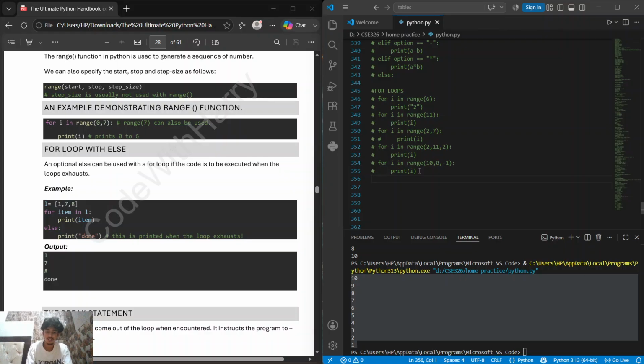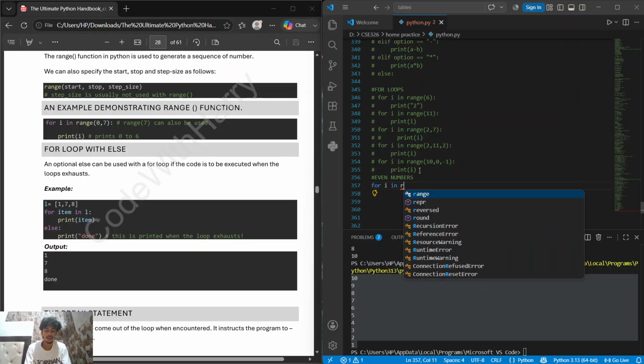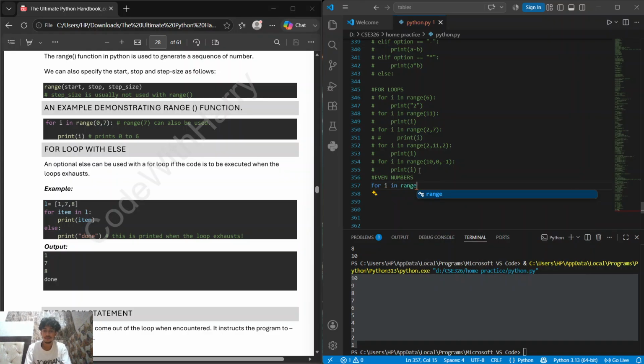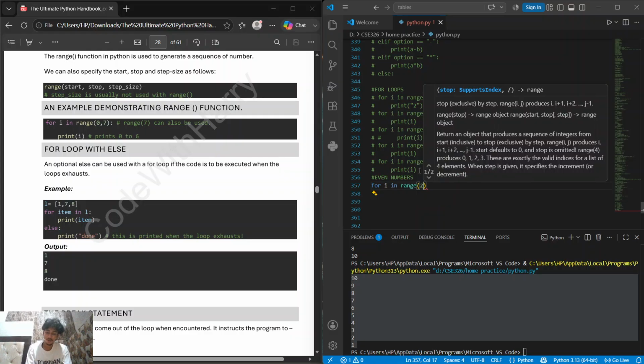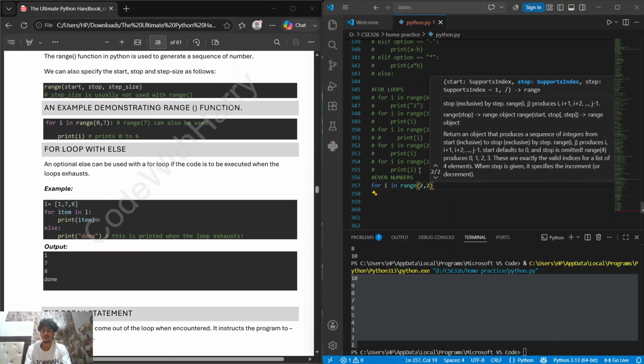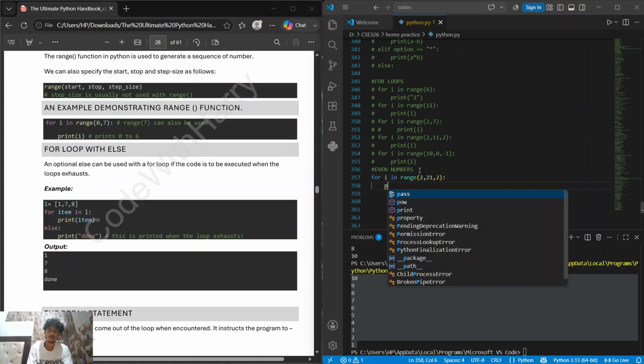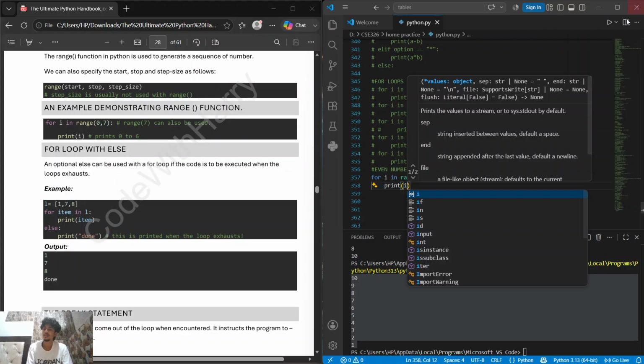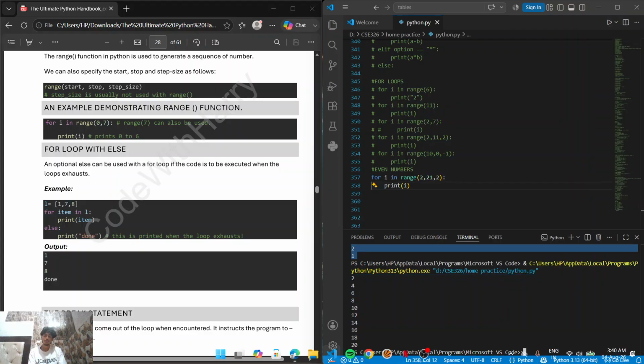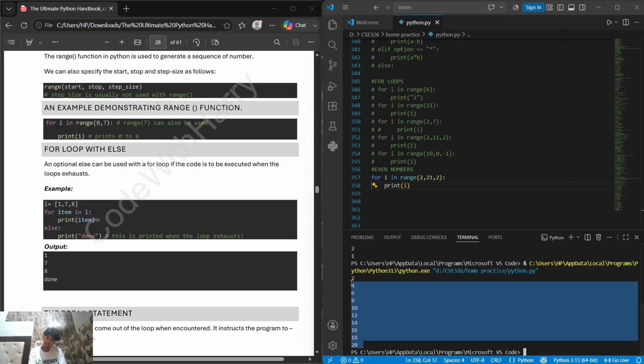For printing even numbers, there are several ways. For i in range 2, let's go up to 21, and step size is 2, print i. So when I print this, 2 4 6, up to the first 10 even numbers, it will print the first 10 even numbers.